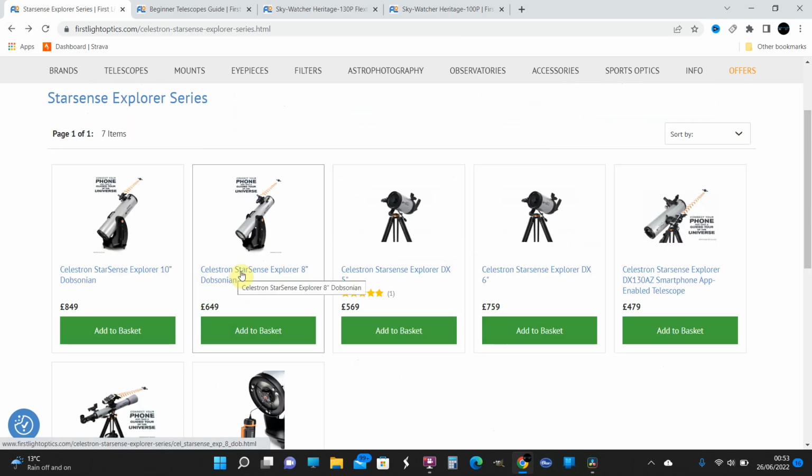But certainly they do get quite pricey. You're paying quite a lot for the StarSense module, I feel, but the StarSense module is kind of like it guides you using your phone. You place it in the holder and use the app, and it guides you to objects. So it's kind of like a go-to telescope, only it doesn't track itself. You've got to track with the object, but it gets you to the object, which is quite a cool kind of concept, really.